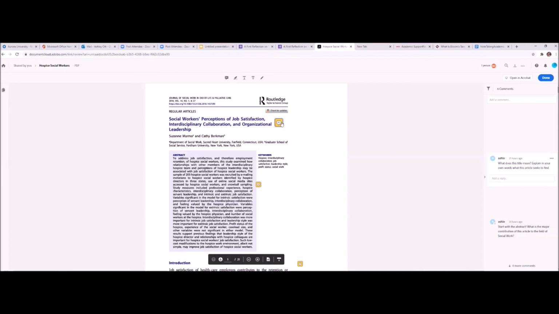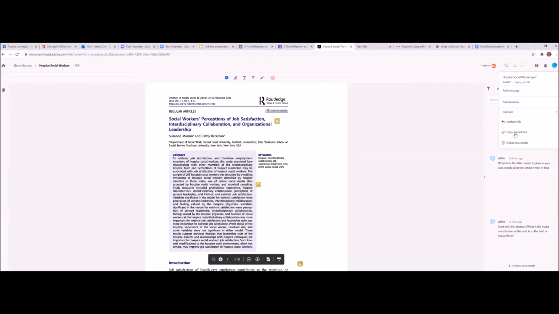But you can check, see, I left comments here. Feel free to leave your own comments. I think it requires that you sign in. I used my Google credentials, but you don't have to do that if you don't want to. I just wanted to show you that you can collaborate. All I did was download this article, open it in Adobe and sign in, and it allows me to use these highlight tools, comment tools, text tools, and then to either download it if you want to access it again, or to share it.